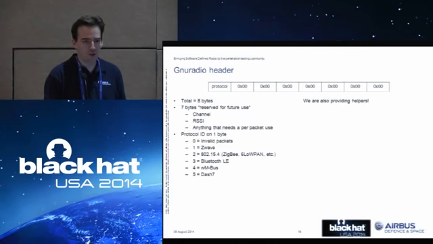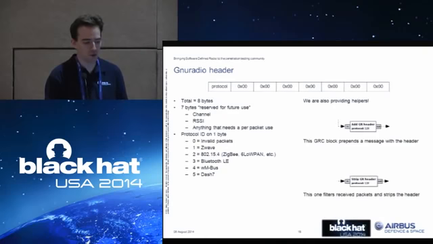We are also providing helpers, because each time your GNU Radio flow receives a packet from the radio side, it will have to put that header in front of it. So we are providing basic helpers: a block to add a GR header and another block to strip it, respectively for the reception and the transmission of packets. You just have to put the protocol ID as a parameter, and that's all. It will add the 8 bytes with 7 zeros.